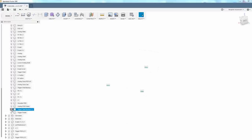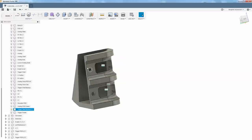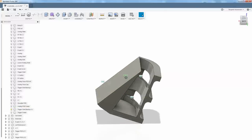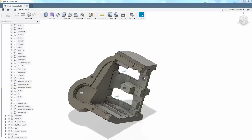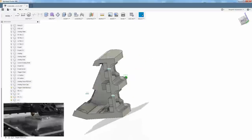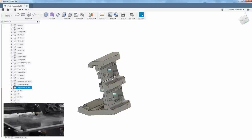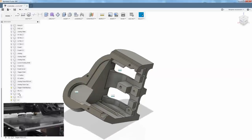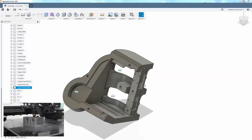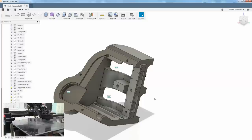Here's what I came up with. Using a base shape of this with some trigger holes, some tack switch holes for the L1, R1, I came up with this. L1 and R1, the shoulder buttons, are going to be little tack switches, as you can see here. So you can either get those with the inside of your finger or just move your entire finger back to press those. Okay, and those will be held in place by a shoulder PCB, which could either be a PCB or just a piece of plastic that will hold the switches in place.